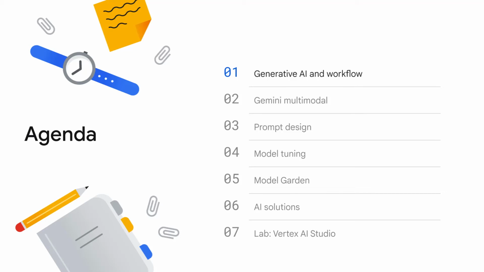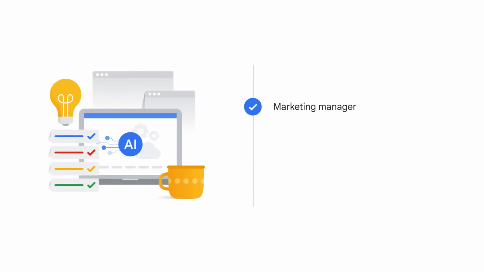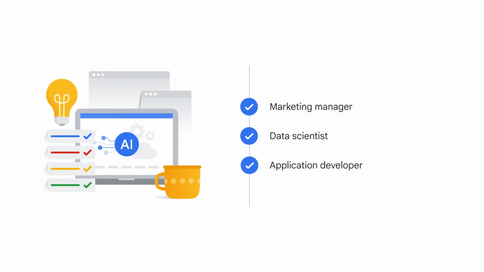To begin, it is important to understand what generative AI or Gen AI entails, how it functions, and how to create a Gen AI project on Google Cloud. Imagine you are a marketing manager spending hours creating compelling content and distributing it through multiple channels, both traditional and new media. Or you're a data scientist writing SQL commands to run complex queries on various data sources. Or perhaps you're an app developer creating a chatbot in a specific field like healthcare. Well, generative AI can be your new go-to friend for all of these tasks.